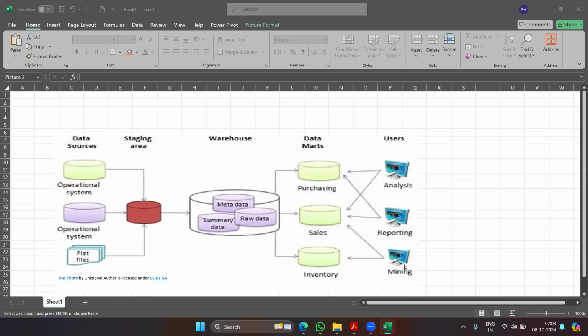Similarly, if sales are down or slower, then we need to keep our manufactured products somewhere so that once the market is in good condition, we can sell them in the market. So it's a general thing that we see. Now, when it comes to the data warehouse, we are getting a lot of data. How are we going to convert this data into finished goods that are going to be used?